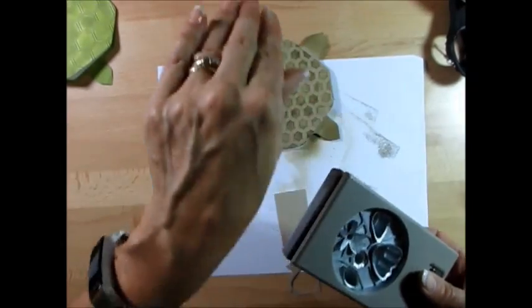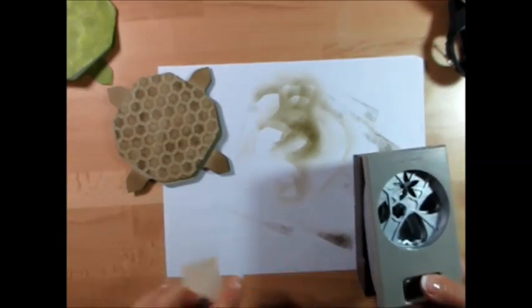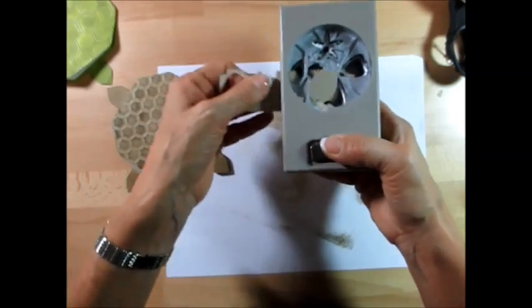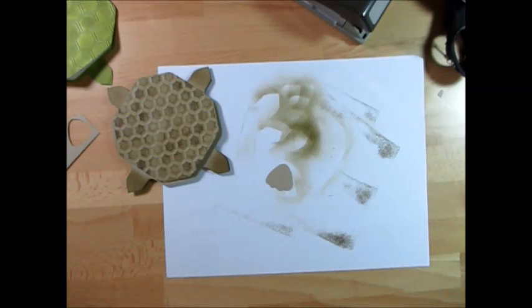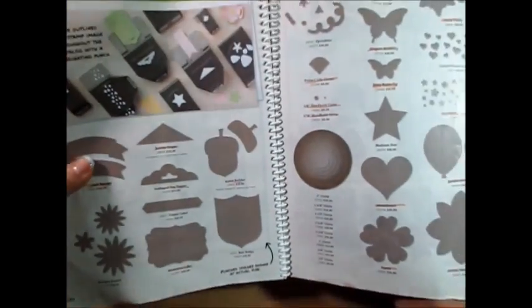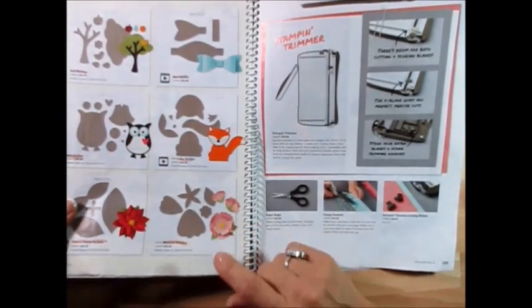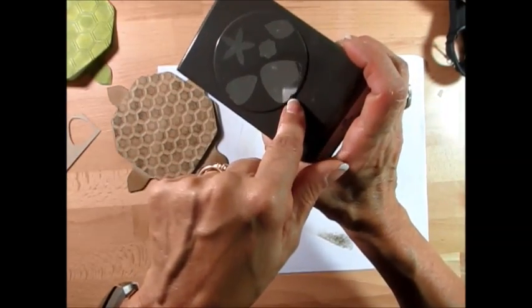So the beak or whatever, the neck is just starting to come out. You know, those turtles can put their head away, out. It's kind of cool. So I'm using the punch, the flower, it's not the flower builder. I'm blank again. I'm sure it doesn't surprise you, right? The punch that we are using, it's this one, Blossom Builder. So we're using the Blossom Builder on page 188. And I'm using the bigger petal in this, okay?